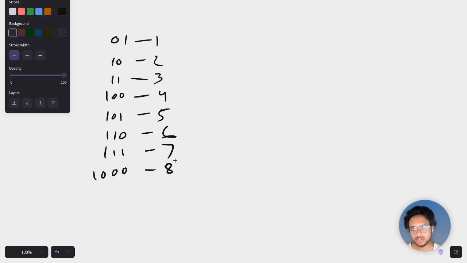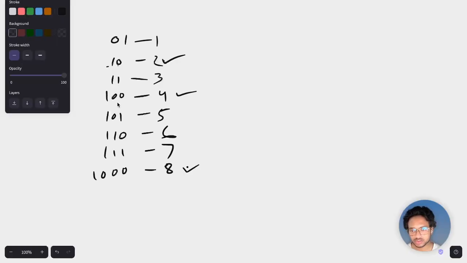Till 8, we know number 2 is a power of 2, number 4 is a power of 2, number 8 is a power of 2. So here if you have a look, you will find some similarity. If any number is a power of 2, after the 1, the rest of the digits will be 0.